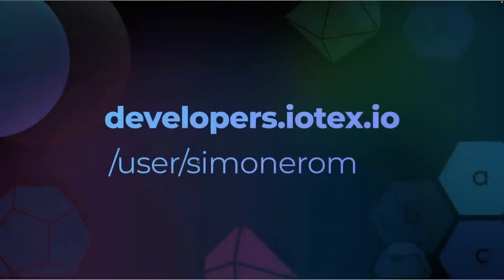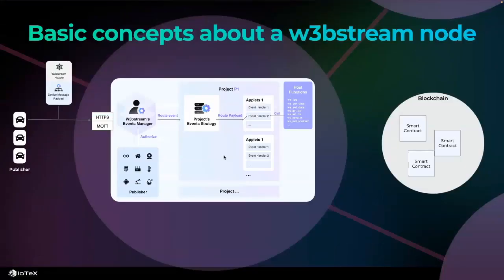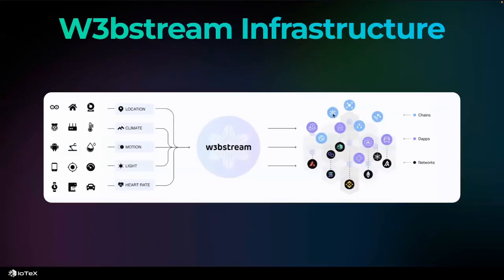So let's get started with some information on how to make sure you will be able to run this node. Getting back a little bit, we will use the IoTeX blockchain to deploy a token contract. Actually, I will deploy the token contract. What you will want to do is run the WebStream node on your side. And then you will simulate sending a message from a device to this node. You will configure the node to count the number of messages and to send a transaction to the IoTeX blockchain, to the smart contract that I have deployed that defines this token logic, so that the smart contract will actually mint a new token and send it to the blockchain wallet that you have set up in your WebStream message. So what we want to do today is make sure that tomorrow you can run this WebStream node.